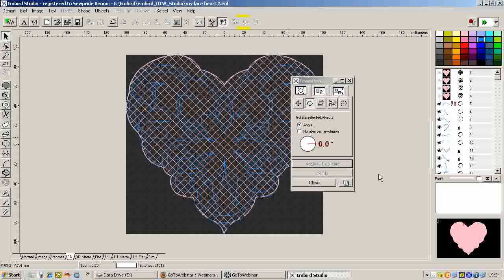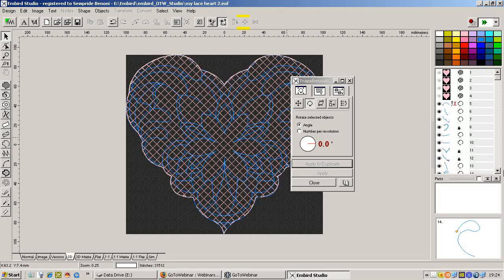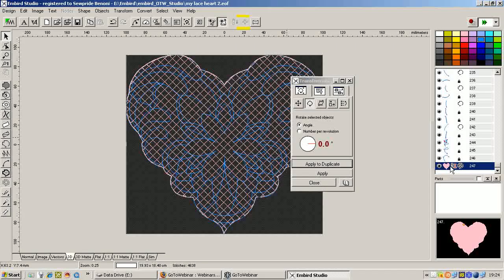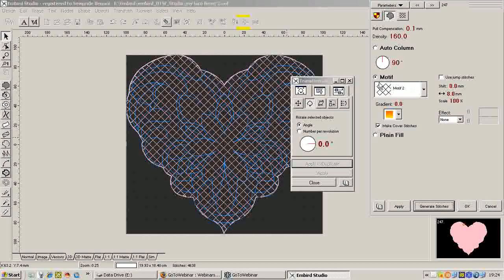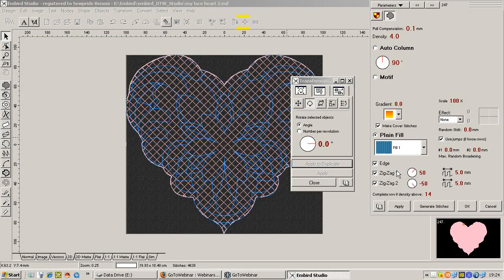Right, let's see. If we go to the last object now, the one that I've just copied, and you call that up into parameters and change it, instead of using a motif, use plain fill, but with just the edge, no zigzag.